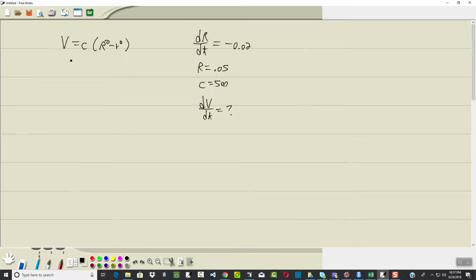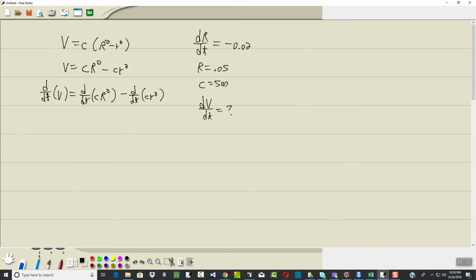So we're going to take the derivative. It actually tells us what C is, but I'll get back to that. If I multiply C through, we got C R squared minus C little r squared. Now we want to take the derivative of everything with respect to t. So we'll take the derivative with respect to time of volume, and the derivative with respect to time of C big R squared minus the derivative with respect to time of C little r squared.